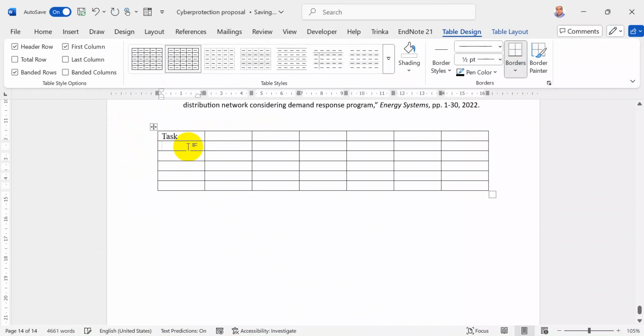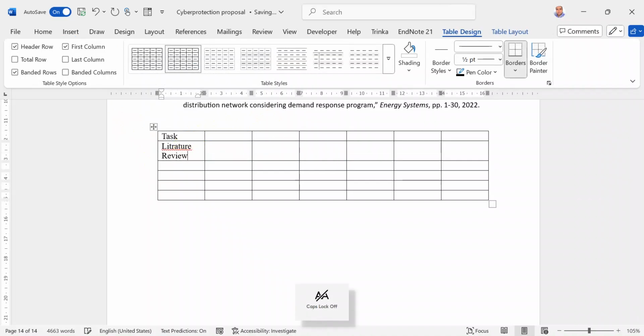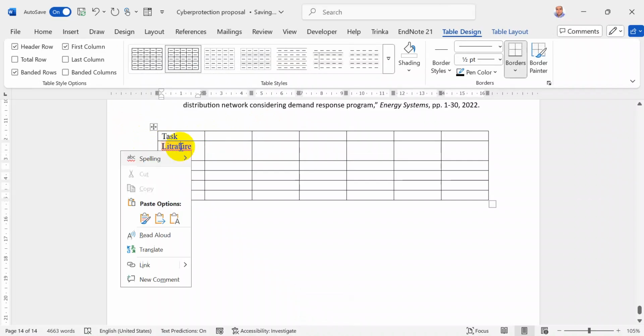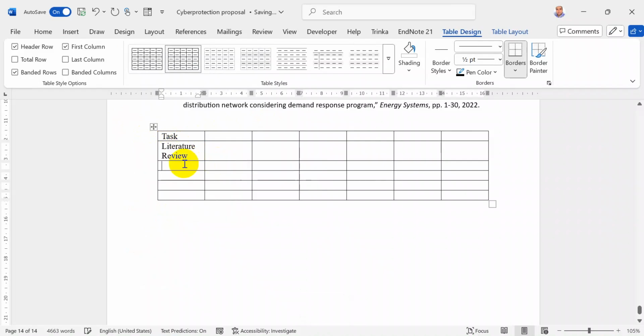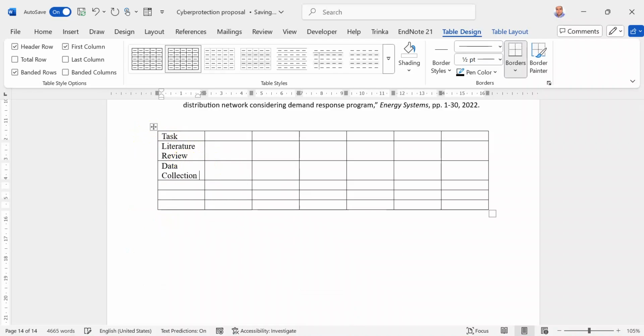For example, literature review, data collection, and continue until the final report, conference. So depending on your project.